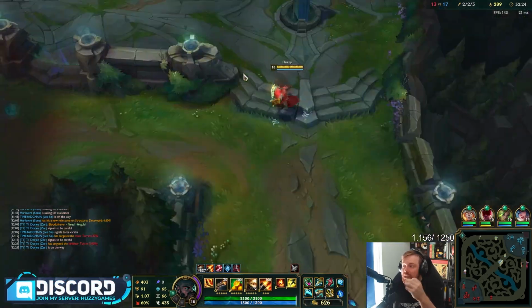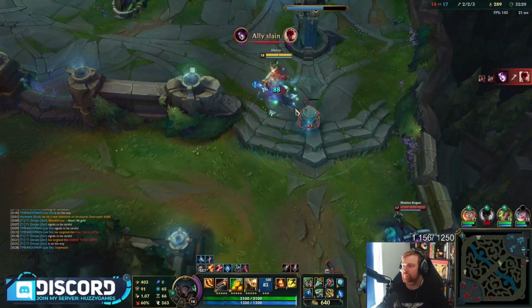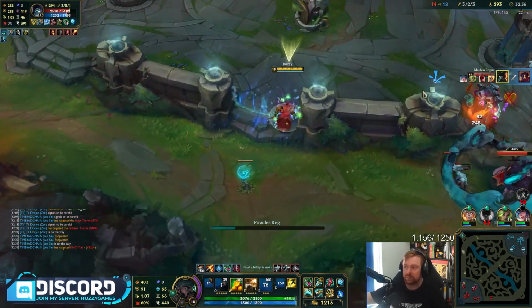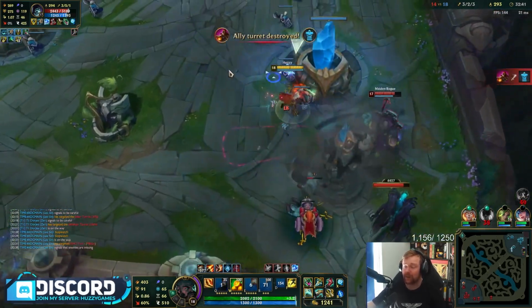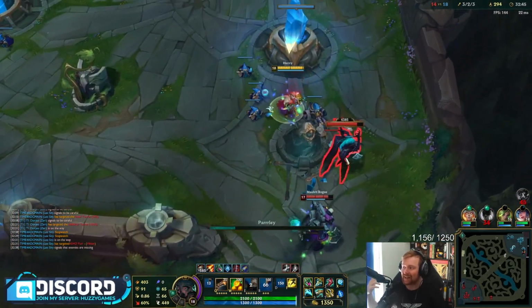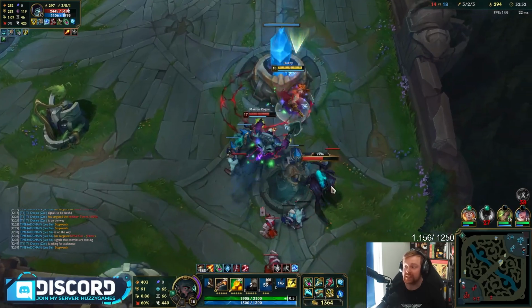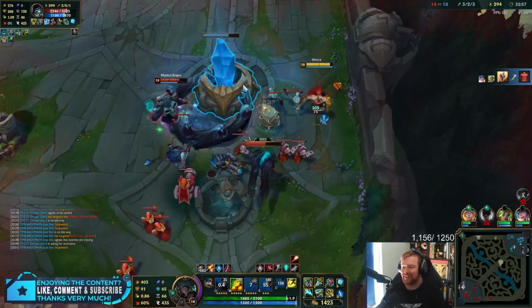It never happened that she was like, oh, I'll walk over here and I can kind of take Gangplank's place. I go for an ulti. Unfortunately for me, what that means is I don't have ulti to then stop the Yorick. So what I'm doing here is dragging the minions as much as I can out of tower. I also get a kill, by the way, with Victor. I don't even know how I got that. Without my ulti to stop the Yorick, it opens him up to kill the tower finally. He's been trying for a very long time. He's finally got it because I didn't have ulti to stop him this time. So again, very frustrating, but it is what it is.